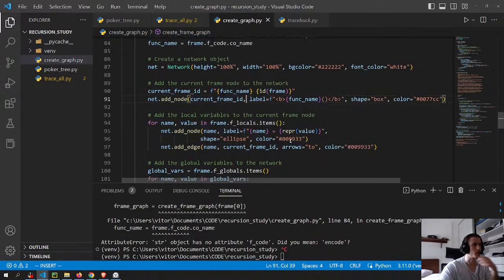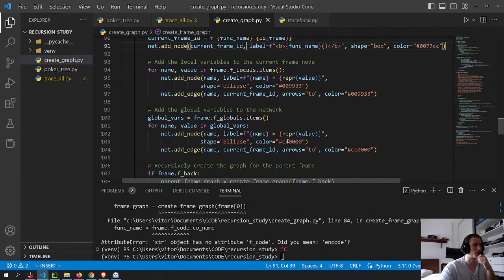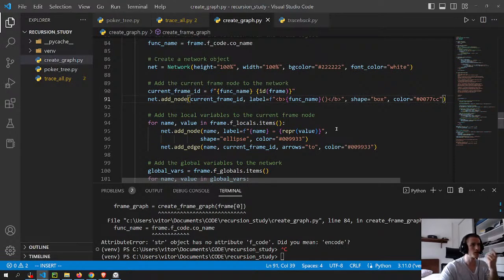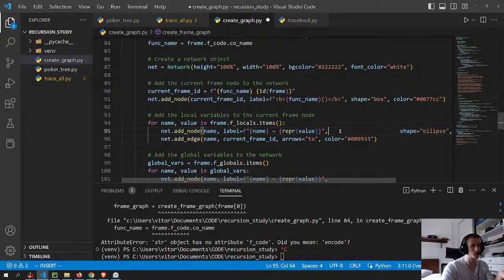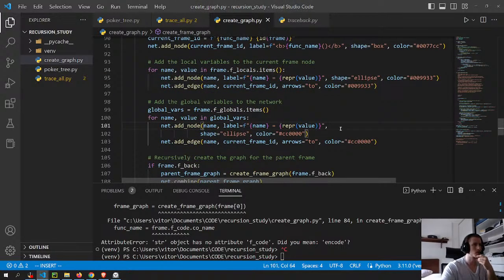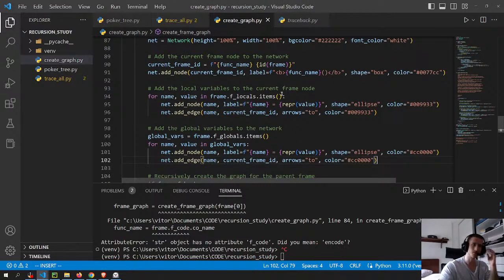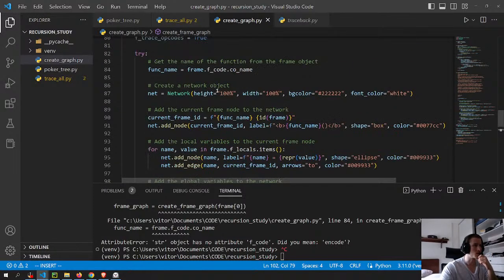Then you loop through the global and local variables, and you add those as nodes to the current frame. So I think it's pretty easy to understand. I just have to print there, see what I'm getting out of the frame, and understand the function as well. If it works the way I'm thinking, it's exactly what I want, which is just the global and local variables and the frame name.